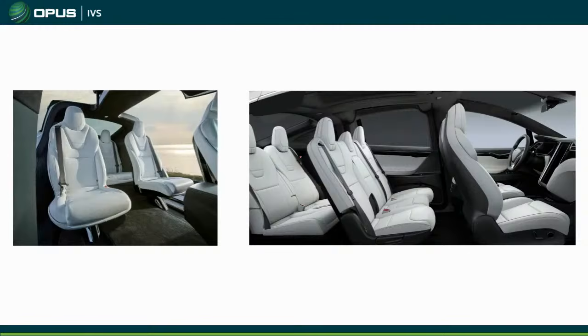Now, it came with the option of captain chairs with a 3rd row, or a manual bench seat with a 3rd row. Now, the captain chairs, they are electric. They do tilt forward and back, and you can get to the track when you take out that little bit of hard carpet underneath. Not super hard to get to, but some of the track position sensors on these do go bad, and it doesn't allow for easy entry. Sometimes they won't tilt either, so you just remove the seat back on those captain chairs, and you can easily access those.